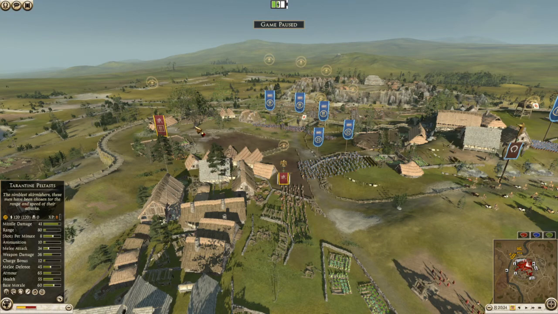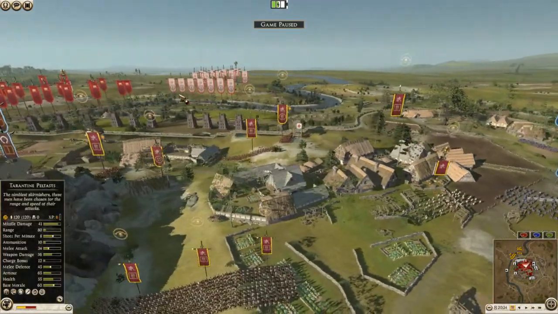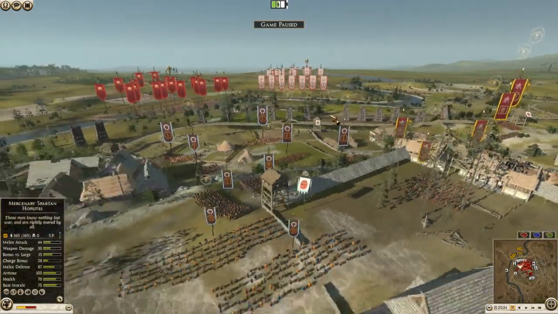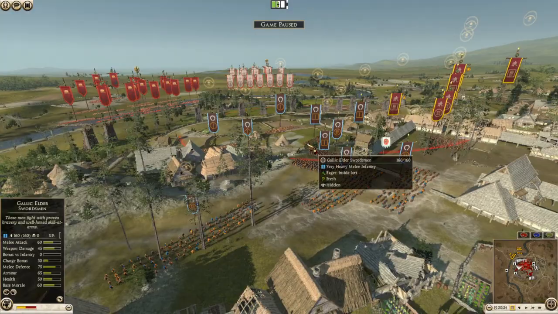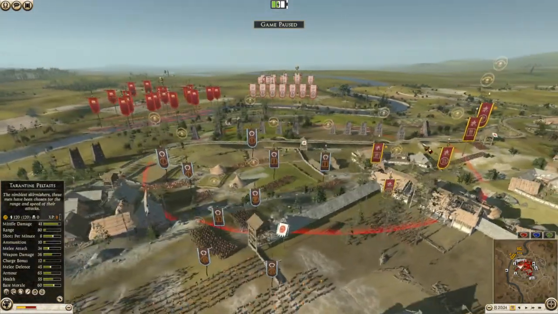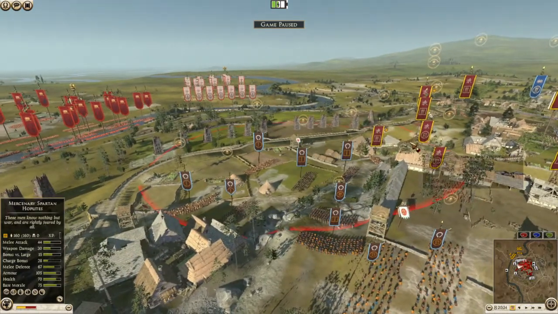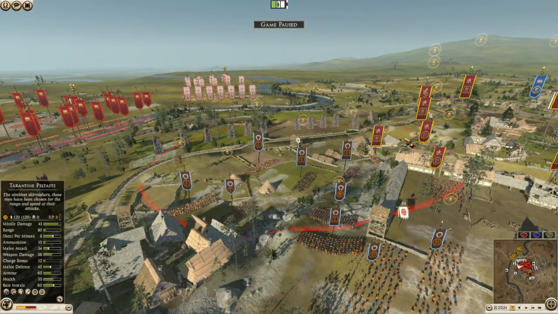We have, pardon me while I sip my coffee, a 3v3 for you here at Tulla Dune. This is the Rise of the Republic DLC. As we can see, some, well, not necessarily unfamiliar, but factions that we don't normally see on the field of battle. So, as always, let's go over the players on the field of battle, quickly go over army comps, and then we'll get right into it.